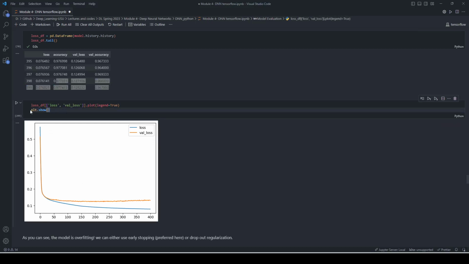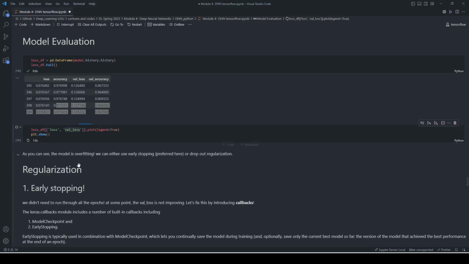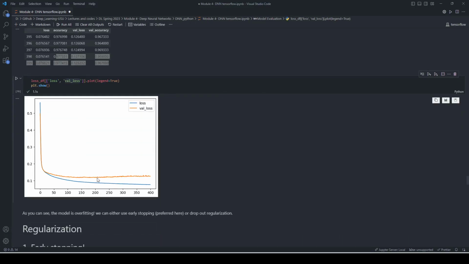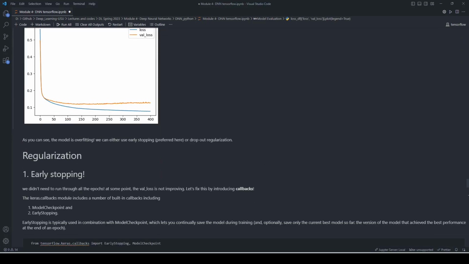But before that, let's plot this. We're going to say from this data frame that we put together, show me the loss and validation loss, and simply use the plot function. So this is how it's going to look with the structure that we have for a neural network. As you can see, the model is overfitting at some point. It's not decreasing anymore, and we cannot visually see it, but at some point it's increasing, right? So we can do regularization now. We can do either early stopping or dropout regularization, or a combination of the two. So we are going to consider all these things, okay?